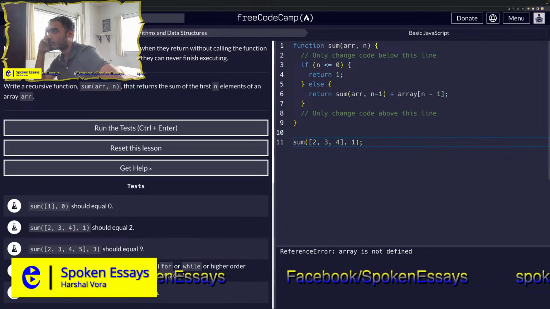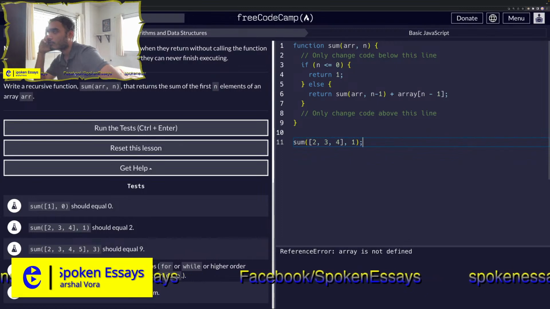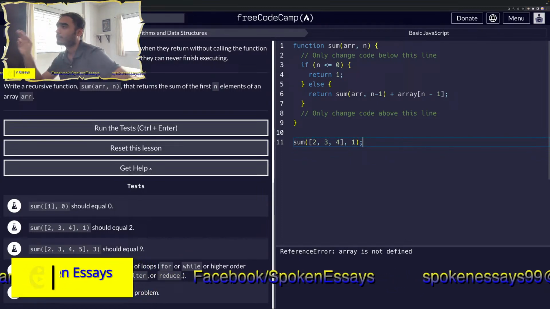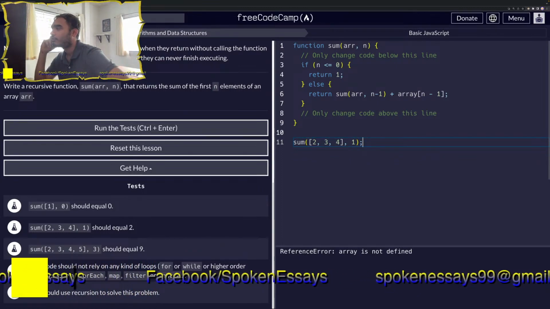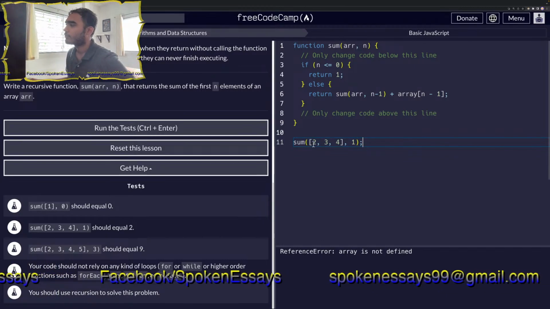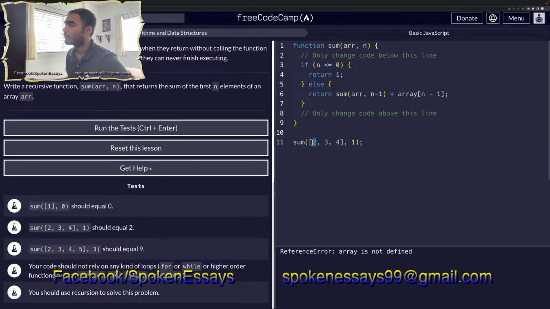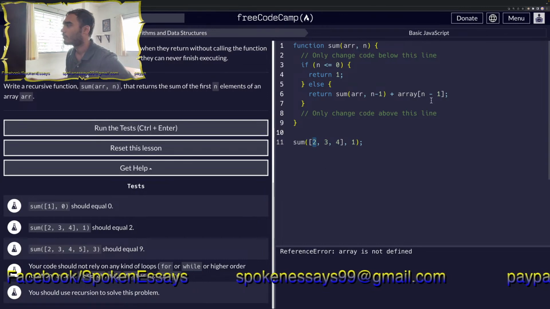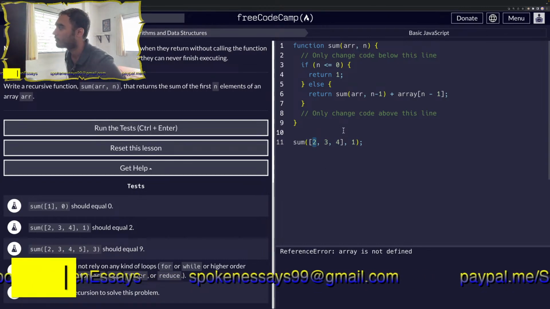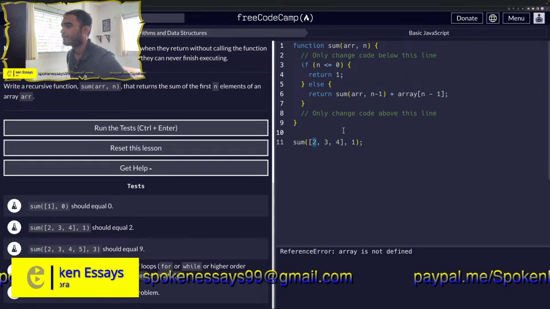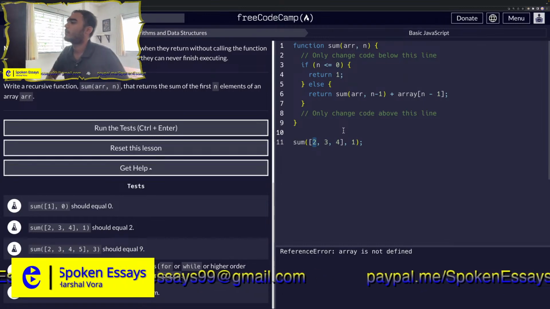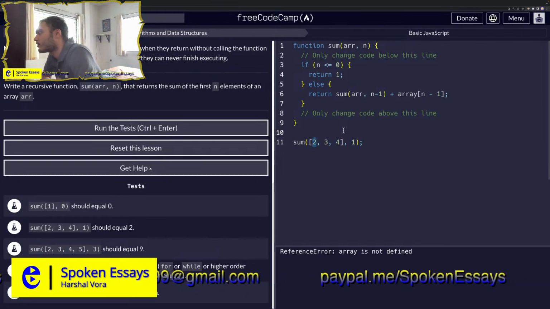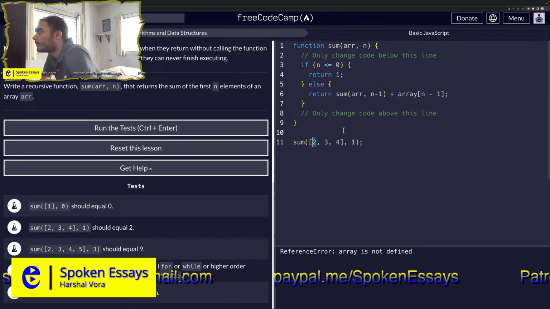It returns the sum of the first n elements. First, yeah, so if you're using 1, then this should equal 2, because we're only summing the first element. So literally it's 0 plus 2. That makes sense. The test makes sense. So what are we missing here?